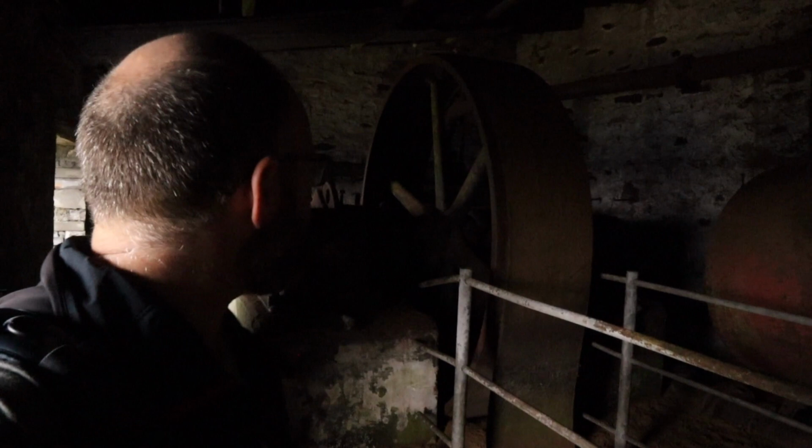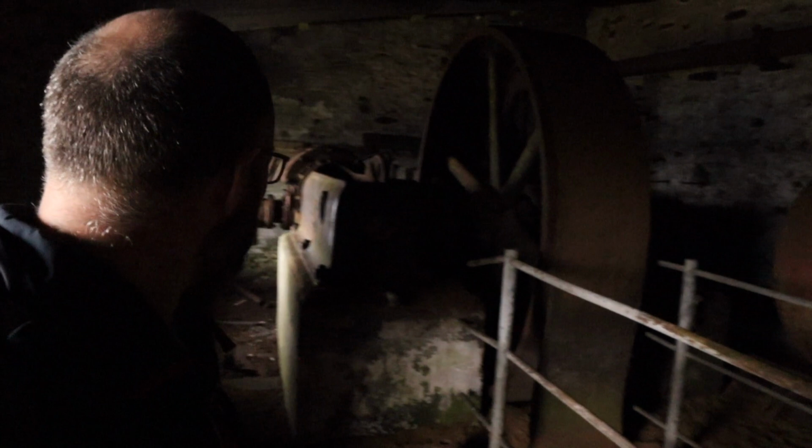Now I'm just going to go inside. Ooh, it's a bit dark. Let's see if I can. There we go. You can just about see what's going on there. So there's this massive wheel in here, which is quite interesting. And then you can walk through the buildings into some of the other rooms as well.